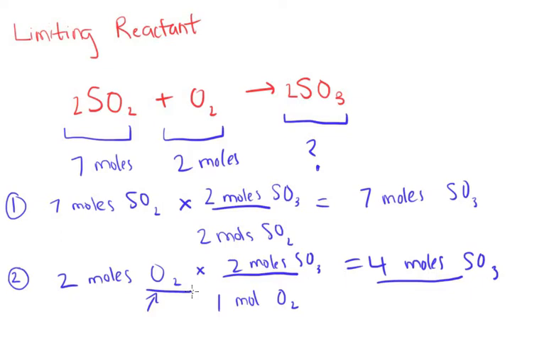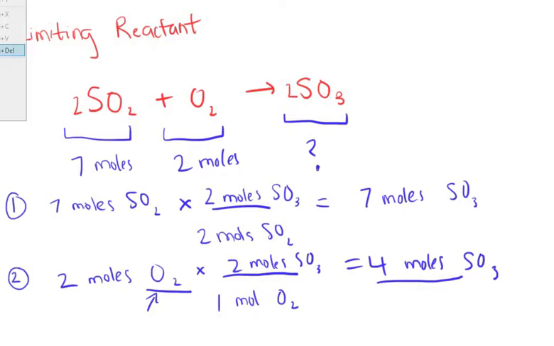So any problem where they give different amounts of reactant, we have to use this method in finding the limiting reactant and the correct amount of moles of product. But for instance, let's say a problem says you have 7 moles of sulfur dioxide, but oxygen is in excess. Then we don't have to do this whole process, because it's already saying that oxygen is in excess. This is our limiting reactant, so we have to start with this and do whatever we need to do.